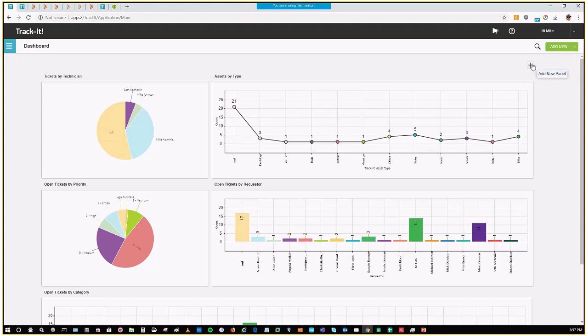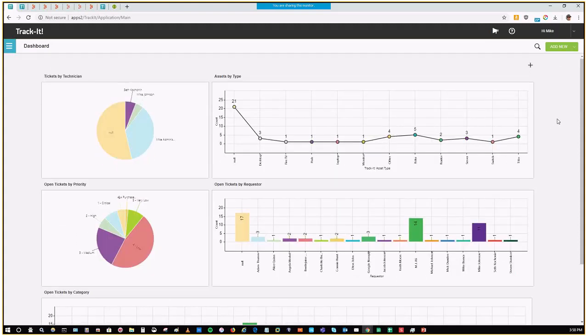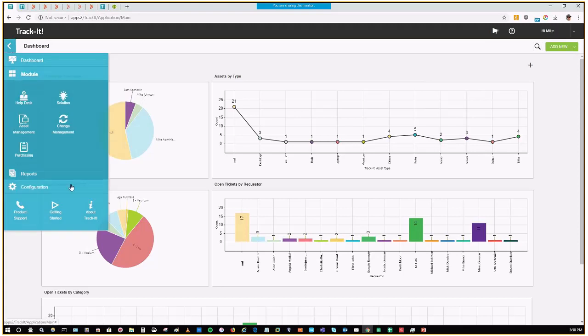All right. Click the plus here to add a new panel. You see the little pop-up, add new panel, to add another dashboard. I have 5. You can have 2 or 15 or 40 if you want. 40 is probably overkill, but you can do it. You have a single add new button to add new things. All of those things are things you can add. Consolidated search up here at the top. This will be all over Trackit. Navigation is up here in the top left.